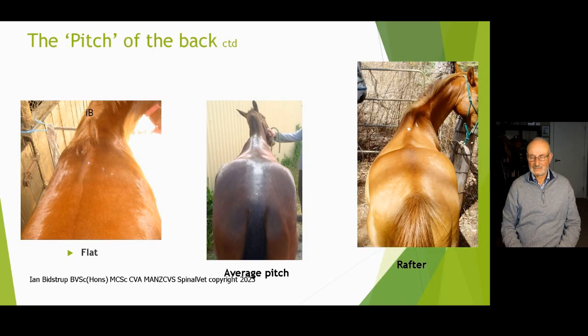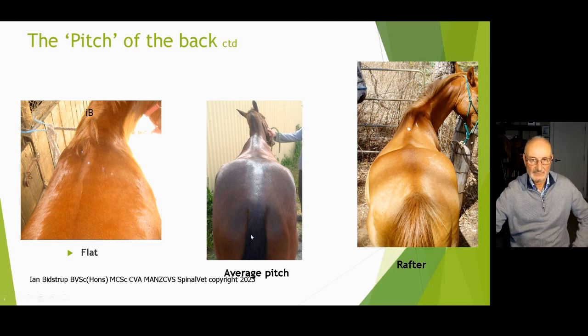Pitch of the back we can see here can vary a great deal. So the average pitch is this one in the middle, and this is a very flat one where it's really quite difficult to fit a treed saddle. Sometimes we're going to go for a treeless saddle to fit a horse like this, or it's even perhaps a bit too flat for a Western saddle. The best thing is to get some weight off this horse and get it a lot fitter before you fit it to a saddle.